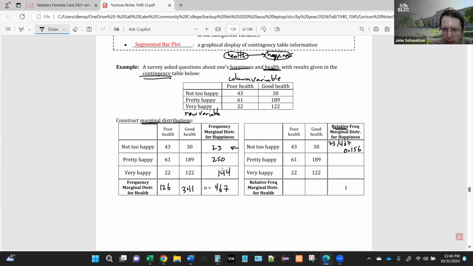And if we went down to here, that would be 126 divided by 467, which is 0.27. So about 27% of people are in poor health. Maybe that's more than it should be, but at least it's not a majority. Most people do seem to be in good health. So I want you to calculate these other relative frequencies, just to make sure we're all on the same page. It's not the most complex thing we've done all semester. All we have to do is add vertically, horizontally, and then do a simple division. So we're just at the level of arithmetic, but even with the humble arithmetic, we're able to do some important descriptive statistics here. A lot of important stuff comes about by doing addition and division in a contingency table.